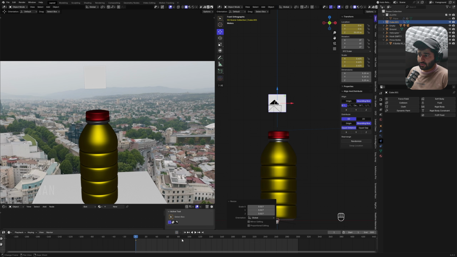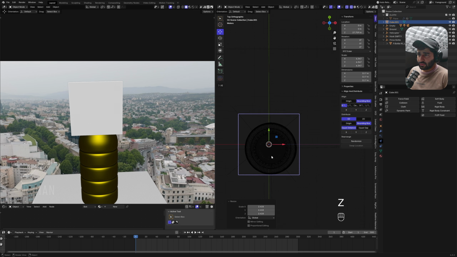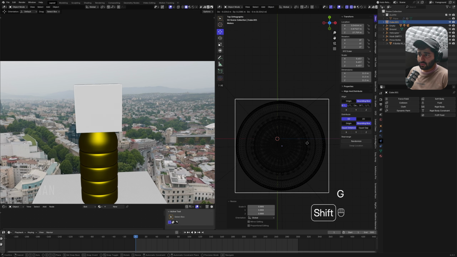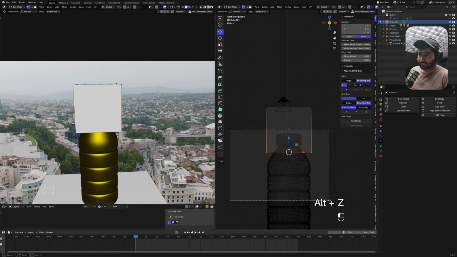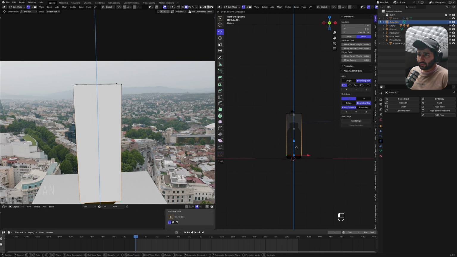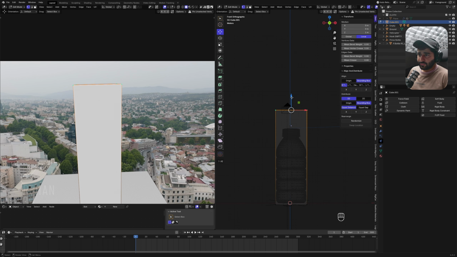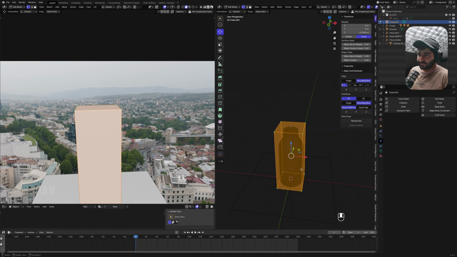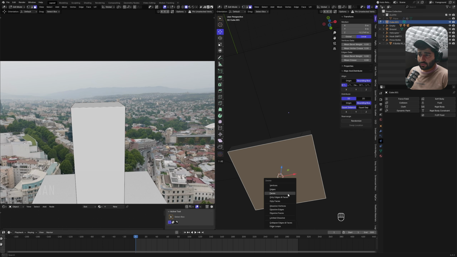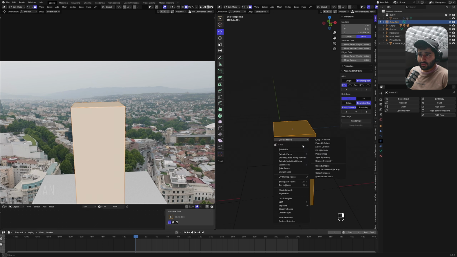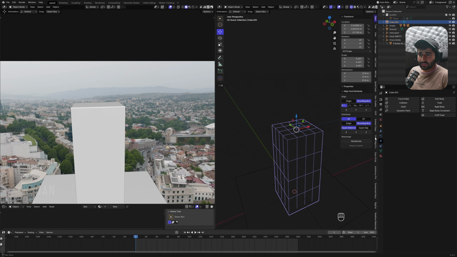Okay, let me turn on this wire option because we don't want to animate this. And go to the edit mode, place a cube on this bottle like this, and make it something like here, like this. Okay, and yep. And now select this face, go into the edit mode, subdivide it like this, and add a shrinkwrap modifier like this.